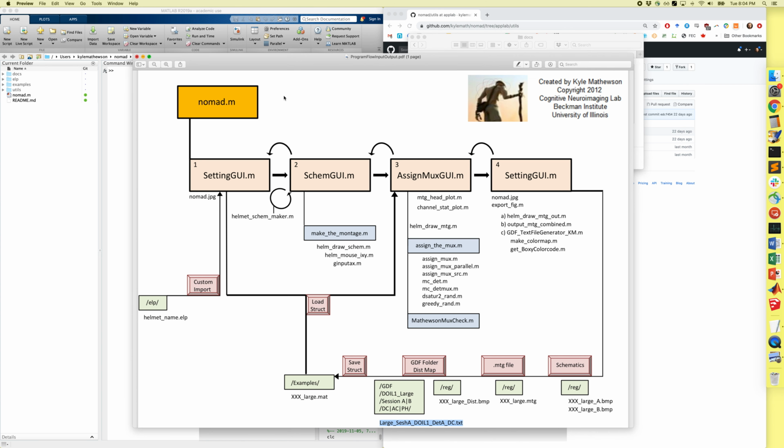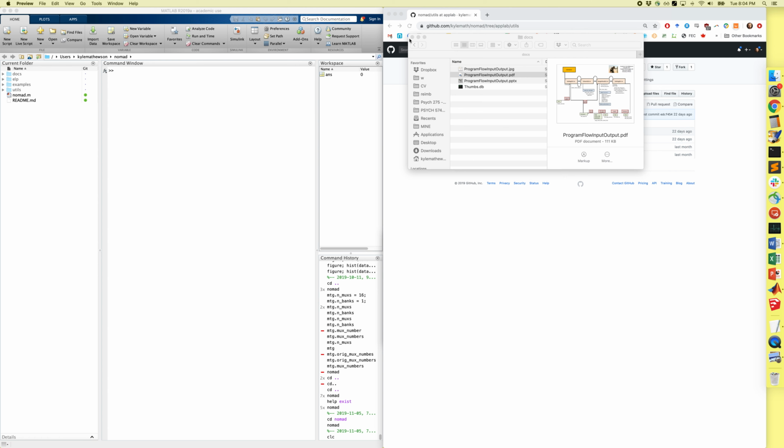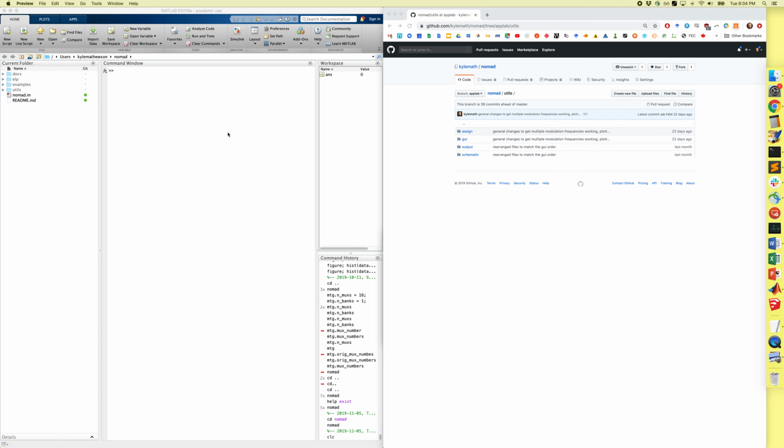Okay, so you can get this software onto your computer however you want, and then once you have it going, I just wanted to also mention in here, these other 3 folders are functions related to each of those different steps.